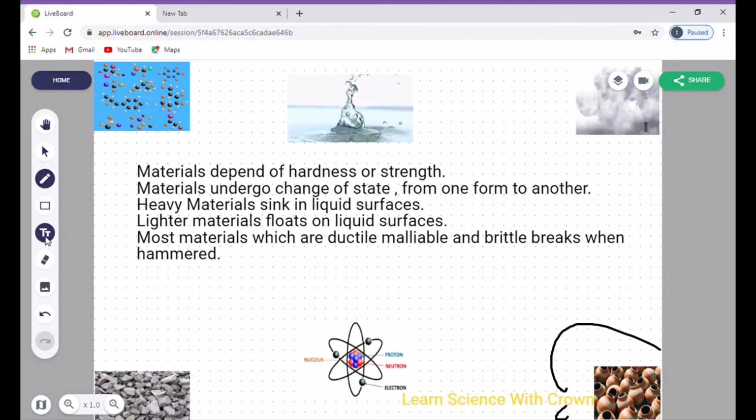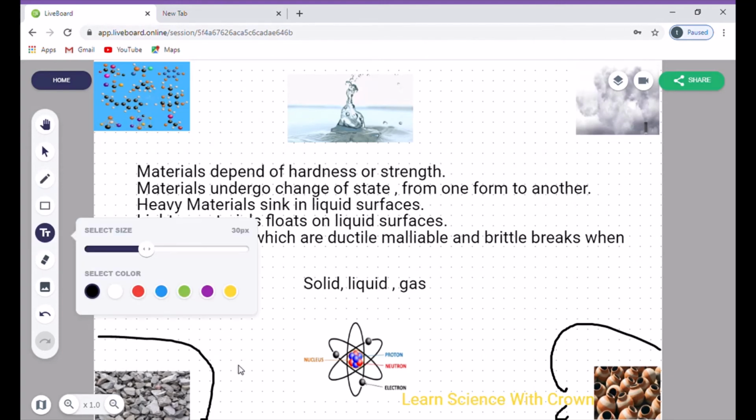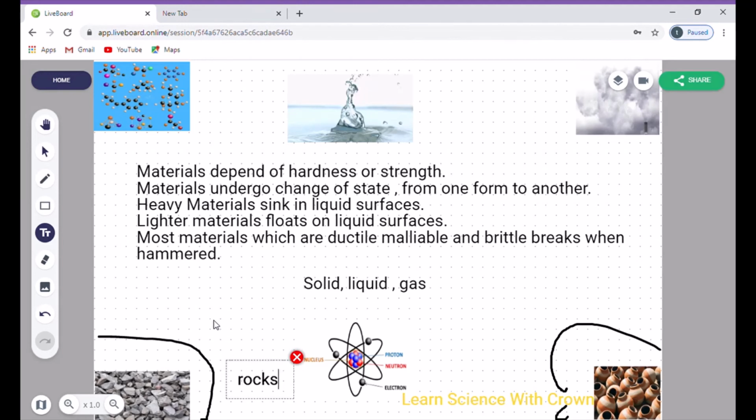So we have classification of matter, which I've already shown you, which is solid and liquid and gas, which I've already stated before. So when we talk about lighter material floats on liquid surfaces, we have like what's shown here. These are called rocks. The spelling of rocks is said like this. It's called rocks. Rocks can sink in liquid surfaces, like if we have the river, we have the ocean, rocks sink. So when we talk about all floating materials and heavy materials that sink and float, it's actually showing how rocks sink because they're heavy materials and they're solid.